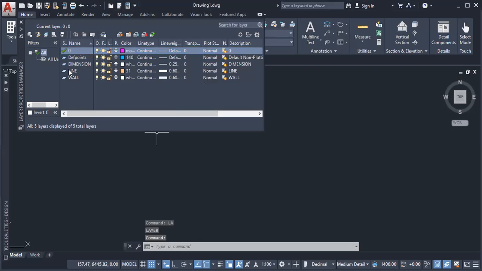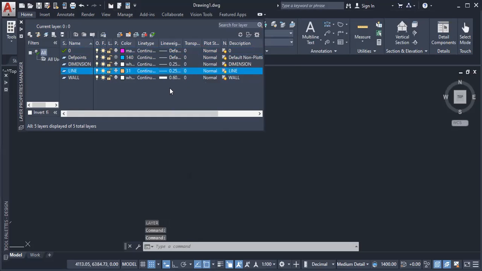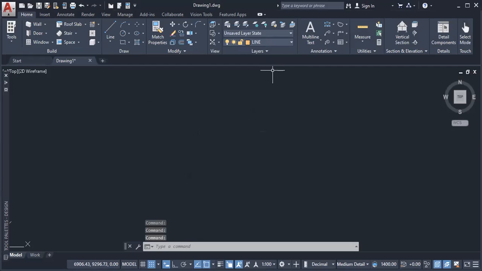So the first thing is to activate my dimension, my line layer. I want this line layer thickness to be 0.25 as well. Okay. And I click 2 times here to activate this. Then I exit off. So this is now active.